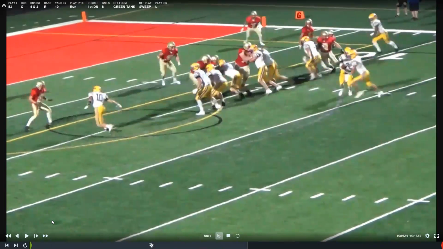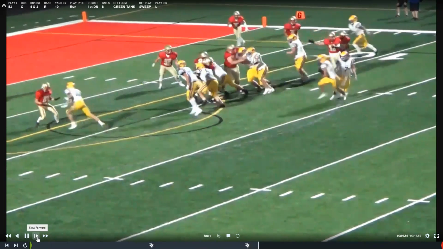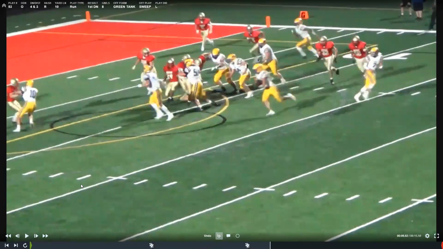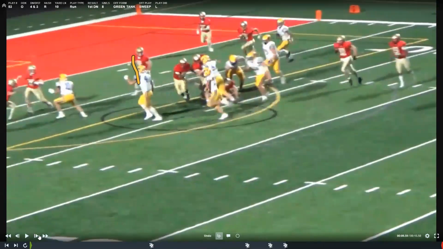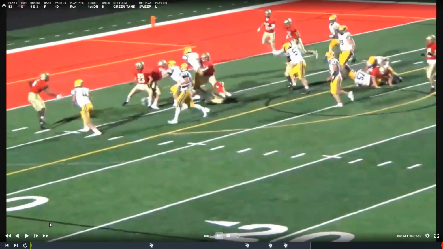So here, we're just kind of putzing around. So you check your gap. This guy goes inside, so you don't have anyone in your gap, on top of you, backside. So this is when you need to start climbing to the next level right away. Don't dance around. Climb up to the next level and look inside. Go attack them. Go attack them right now. Don't stand and be a spectator.